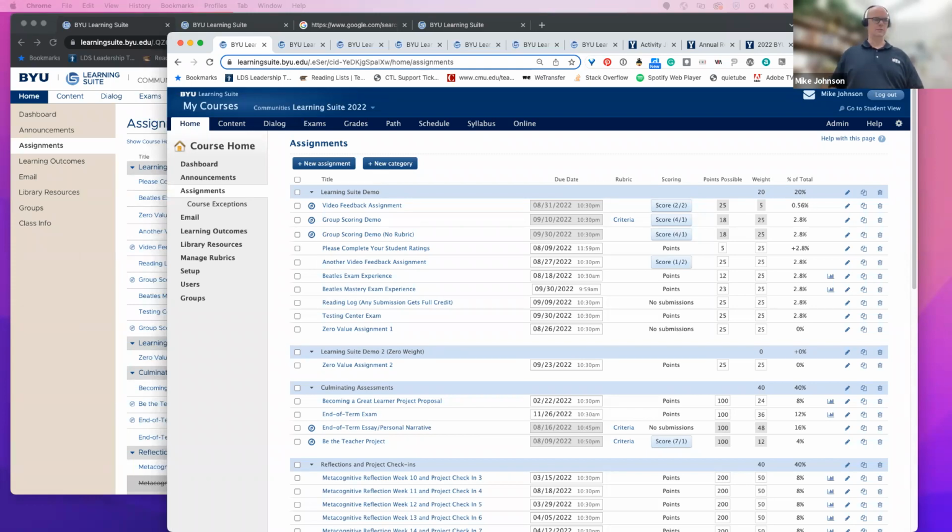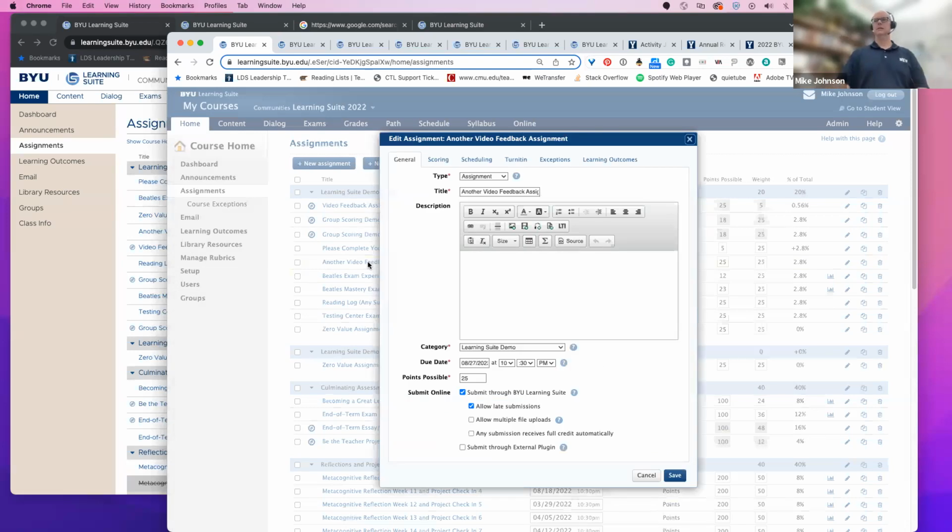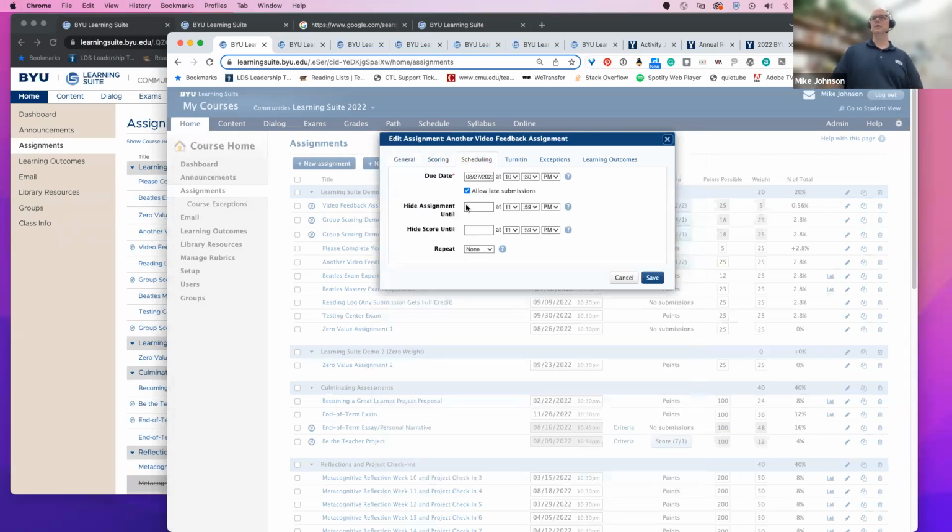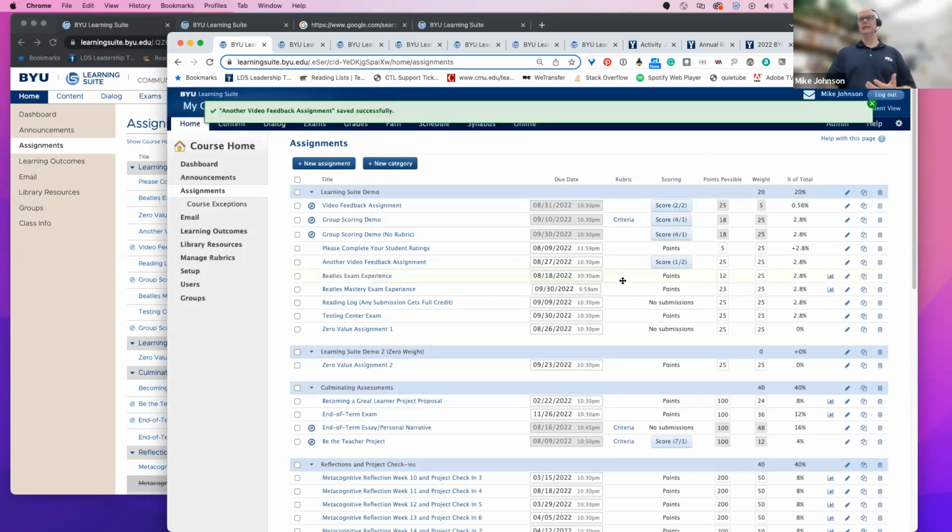So another thing that you want to be aware of is that, for example, we get questions a lot about, well, I'm putting in feedback and I don't want my students to see feedback until I'm done with everybody's feedback or something like that, right? And so the simple answer is, let's say this assignment has some feedback. So all I do is go to the scheduling, and if I know it's going to be till next Friday till I'm done with the feedback, I can hide the scores until that date.